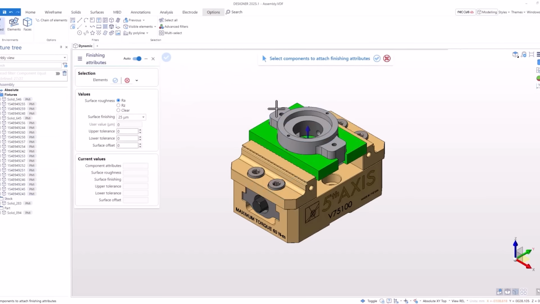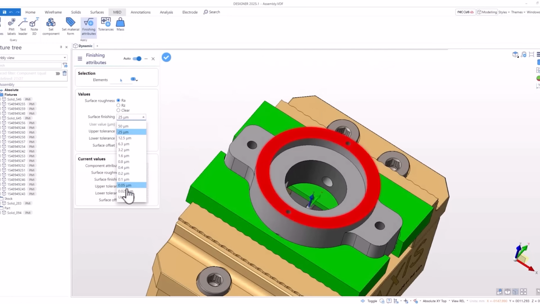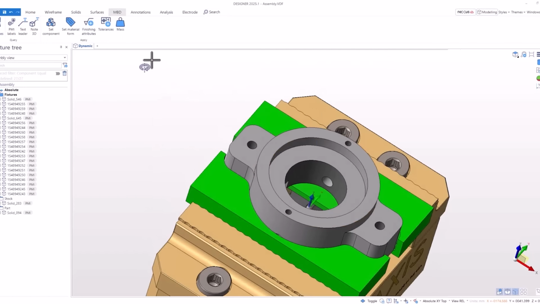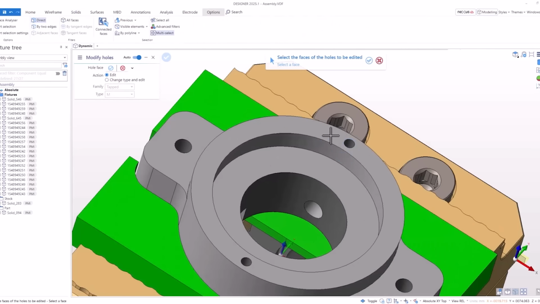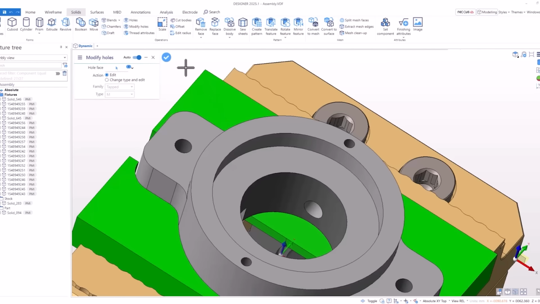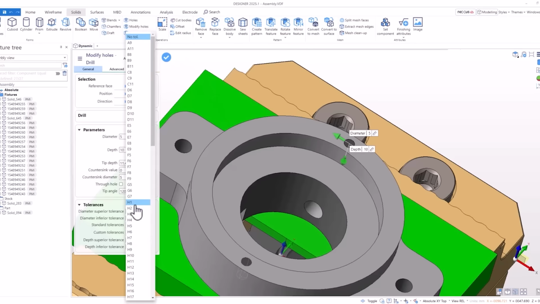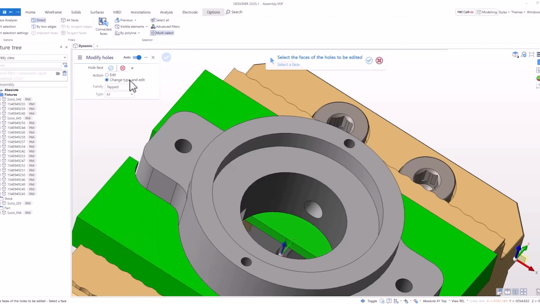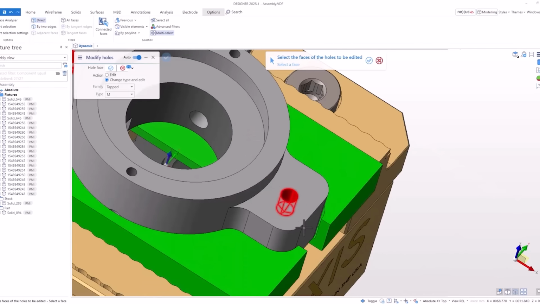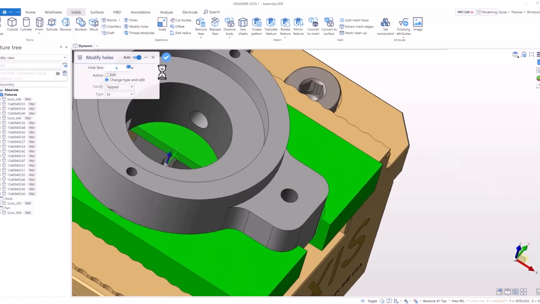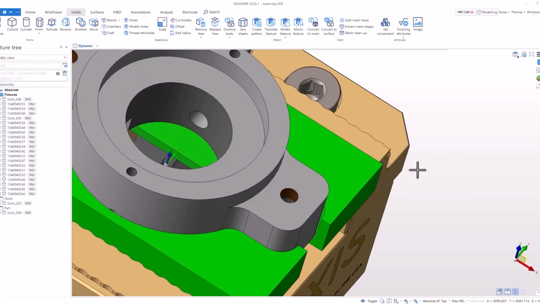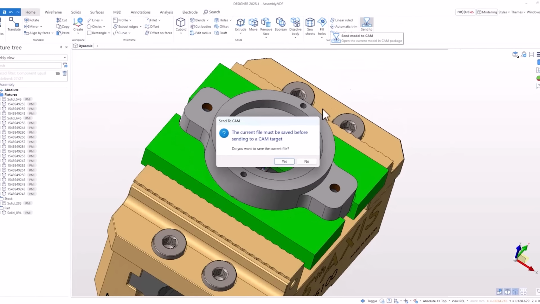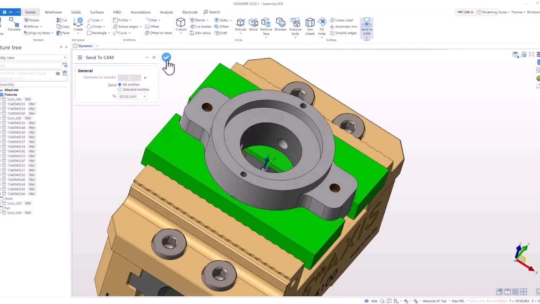So Designer is direct modeling, which frees the user from the constraints of a traditional history-based modeling system. So you can import models from any system, it doesn't matter how they've been created, and you can push and pull the faces around, cap holes and remove features and do whatever you need to do to make it manufacturable. So it's got a very shallow learning curve, and it's easy for any manufacturer to pick it up and do what they need to do to prepare their models for manufacturing.